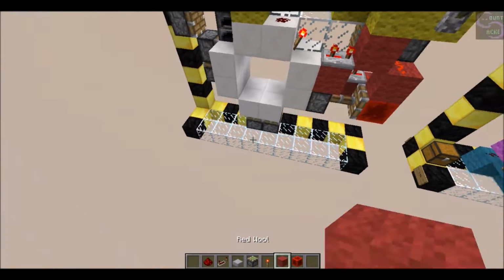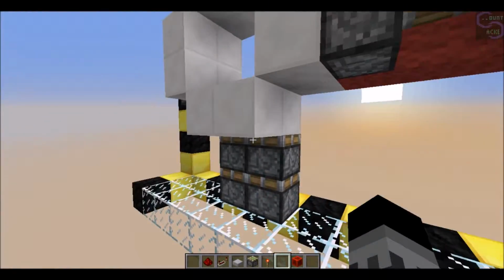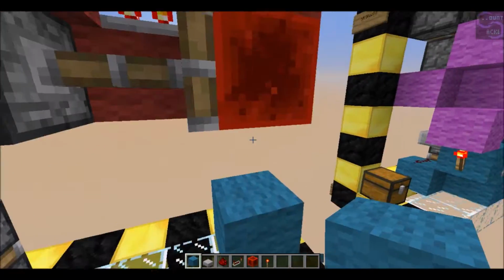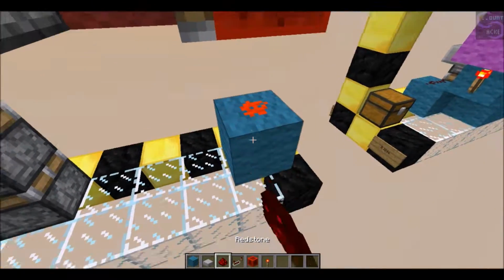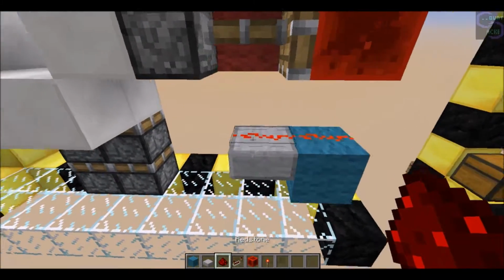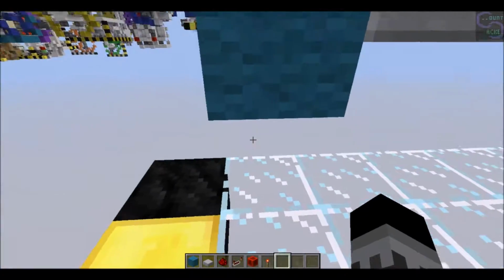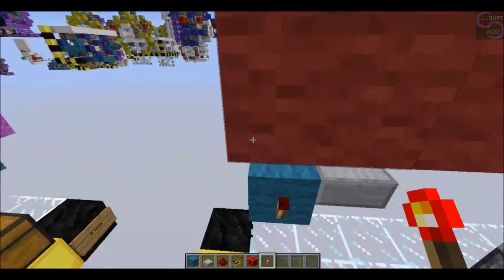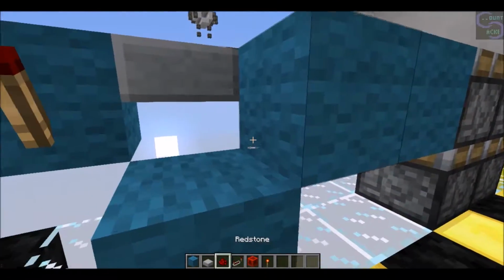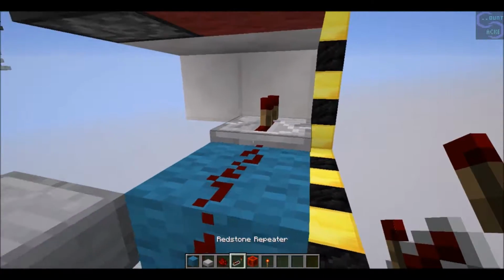Now let's get on to your double piston extension. You're going to want to place a block under this redstone block. Place a block with a redstone dust on top. Then off to the side, place a half slab with a redstone dust on top of it as well. Then go to this side and place a torch on the block. Then place blocks like so, with redstone on top here and here, and a 2 tick repeater.